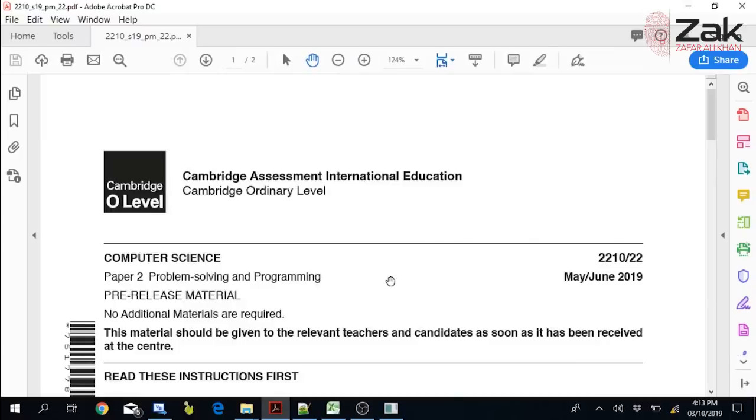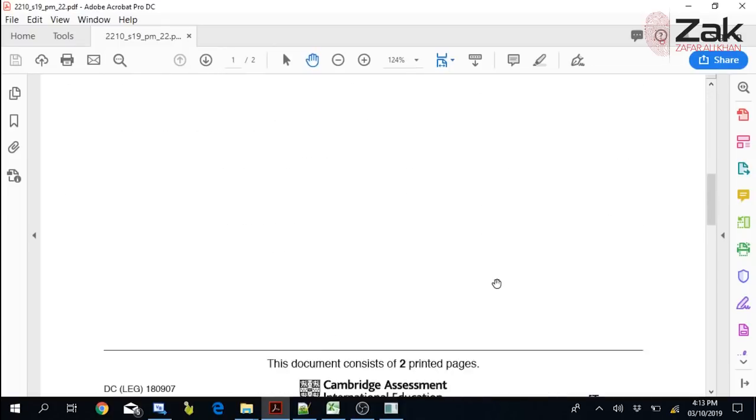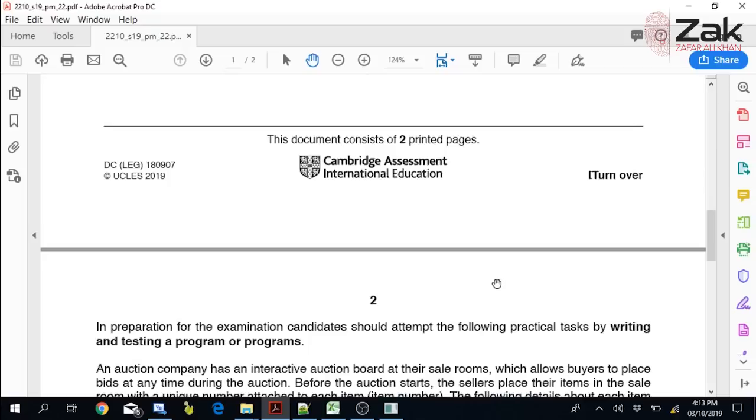Now this time we are here for the task 1 technical discussion with the pseudocode and the requirements from the aspect that might be used in the exam by the examiners for the questions. Let's start. This is Computer Science Paper 2 pre-release material for May/June 2019 for Zone 4, Paper 2-2. And we are going to do the technical discussions.